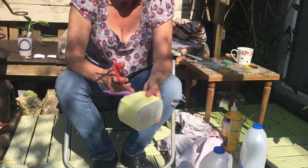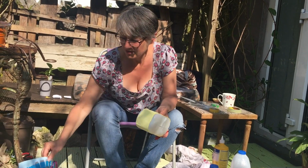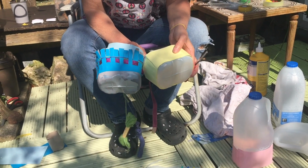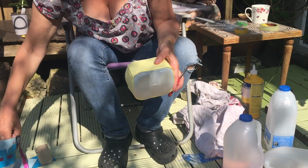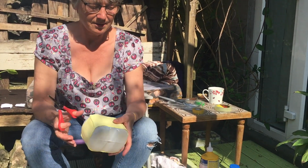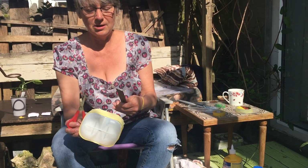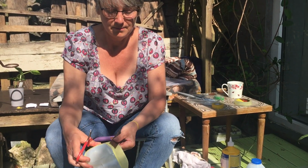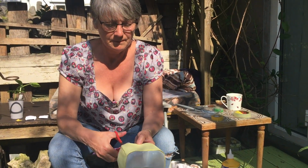Now we're going to cut downwards like this. With this one I did lots and lots of cuts. Oh yeah, I can see them. Looks kind of like a basket. I think it's too many. If you like weaving, which is what we're going to do with this, then make lots of cuts. If you've never done it before, make fewer cuts. I think I'm going to make fewer this time, about this far apart. I can just do it by eye, but if you can't, you could take a pen, get a ruler, do a line on each side, then flip it, do a line on each side. But I'm just going to do it freehand because I'm not that worried about it.